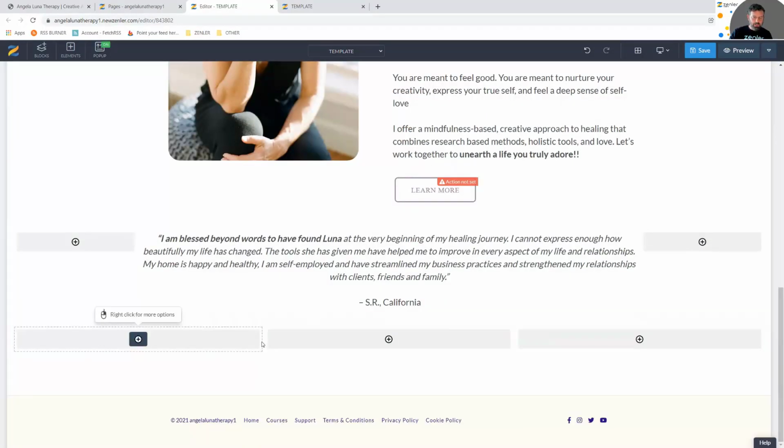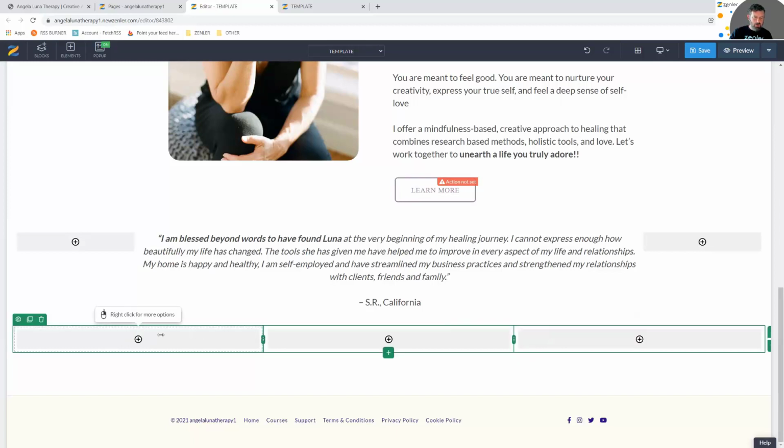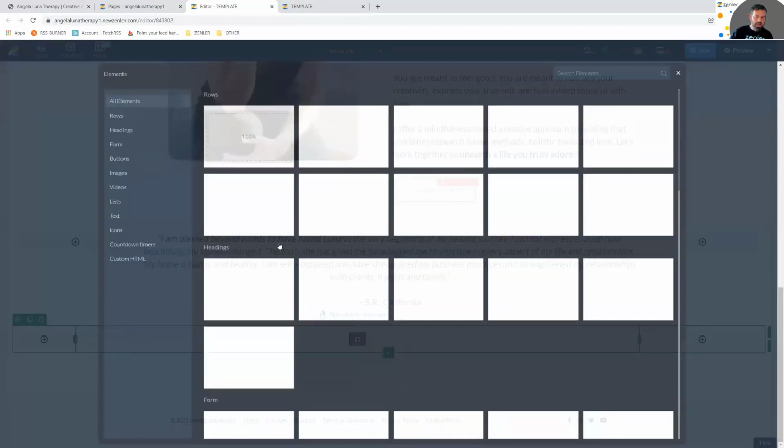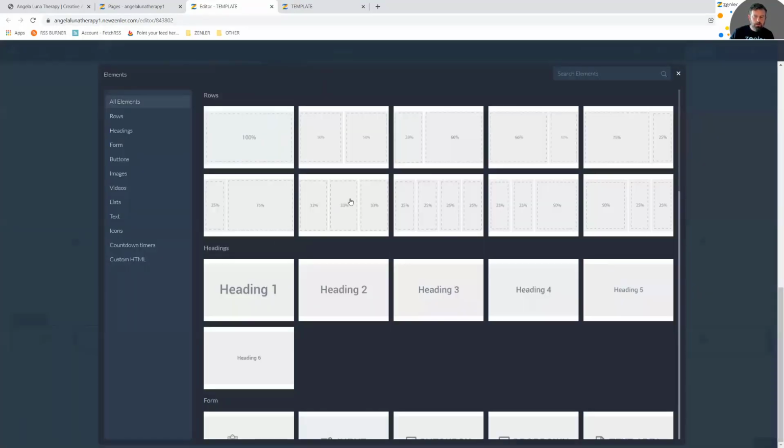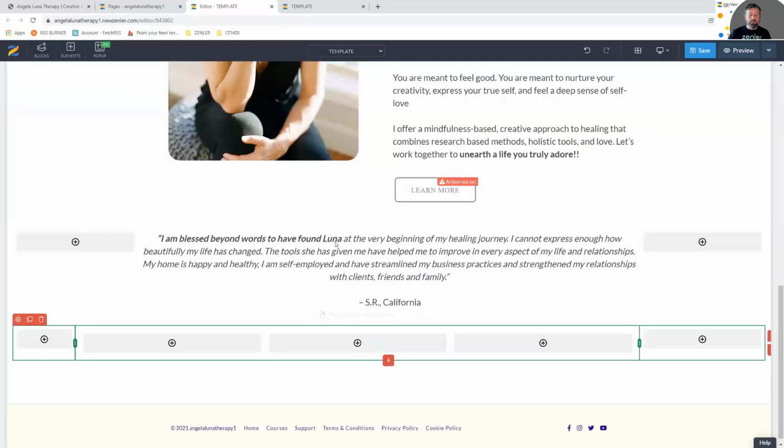I'm going to match this to that row here and this one here. And now inside this, I'm going to drop in our 3 column row. So I've put a row inside a row. And sometimes you might need to go back and just change some of this. That's good. And now I want to put my image in there.